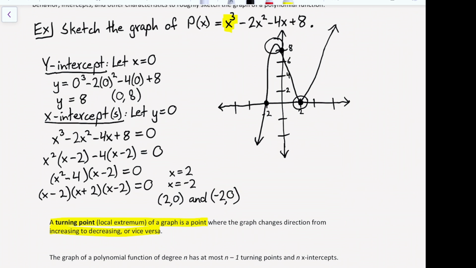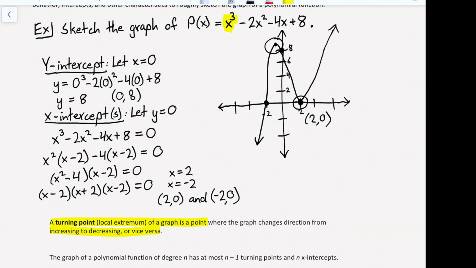So the graph above has exactly 2 turning points. Both of them I have already circled. Those are the points where the graph changes from increasing to decreasing and then from decreasing to increasing. One of those turning points is (2, 0). The other one, I would need to use technology or some more advanced input of values to be able to tell you what this x and y value is.